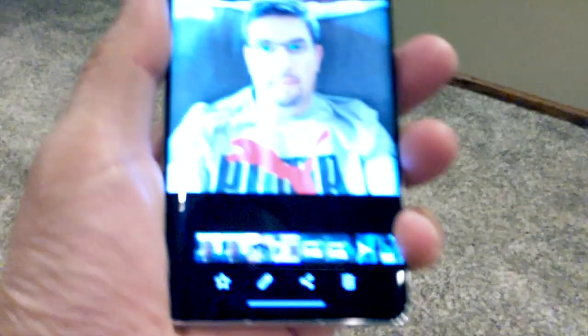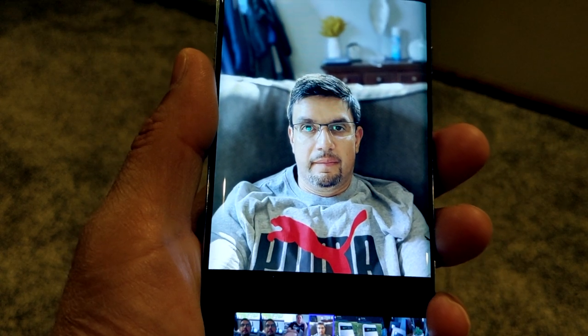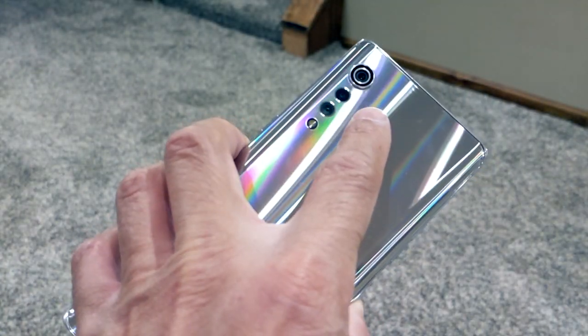Let me show you a photo that I took. Maybe I have one in here from the other day, and this is portrait mode. I think it looks excellent. So this is the front-facing camera. The cameras are definitely legit.